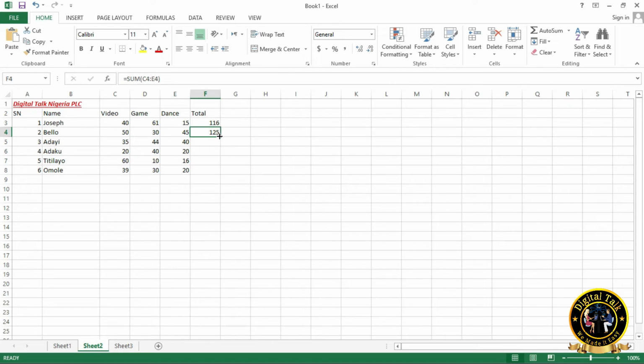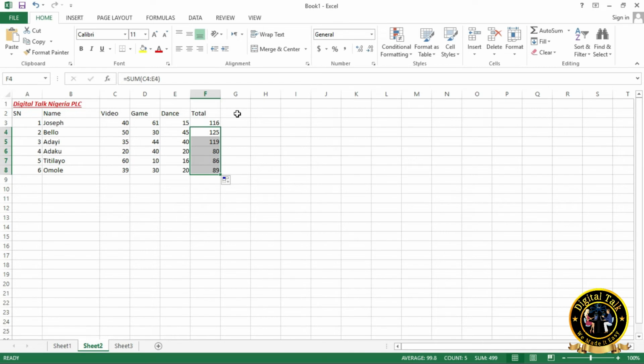So by putting your cursor here under the first total or the second total, when it shows you this plus sign, you left click on your mouse, then drag the mouse down to the last one to give you the whole calculation without going back to put the formulas. So that is how easy it is in Excel.